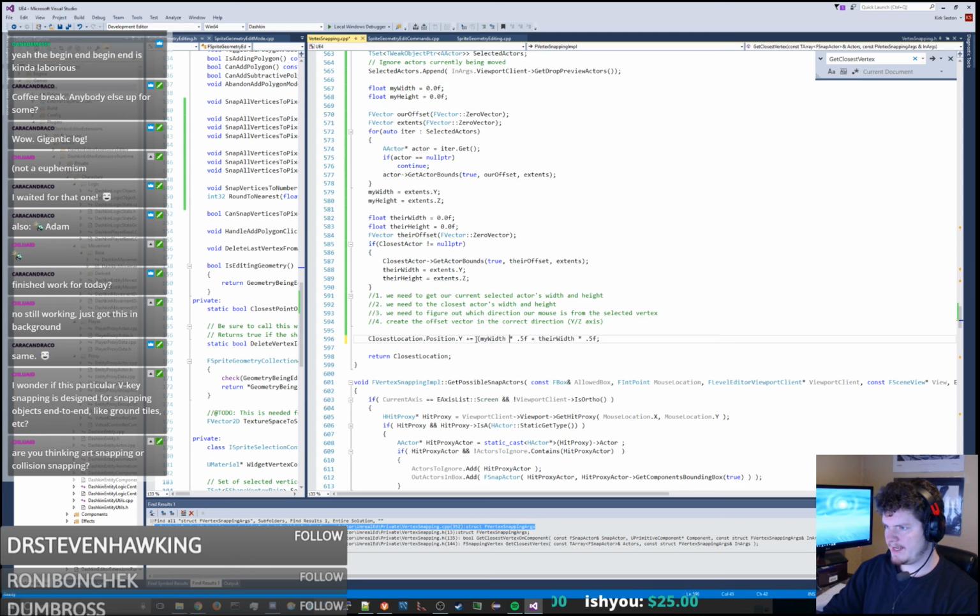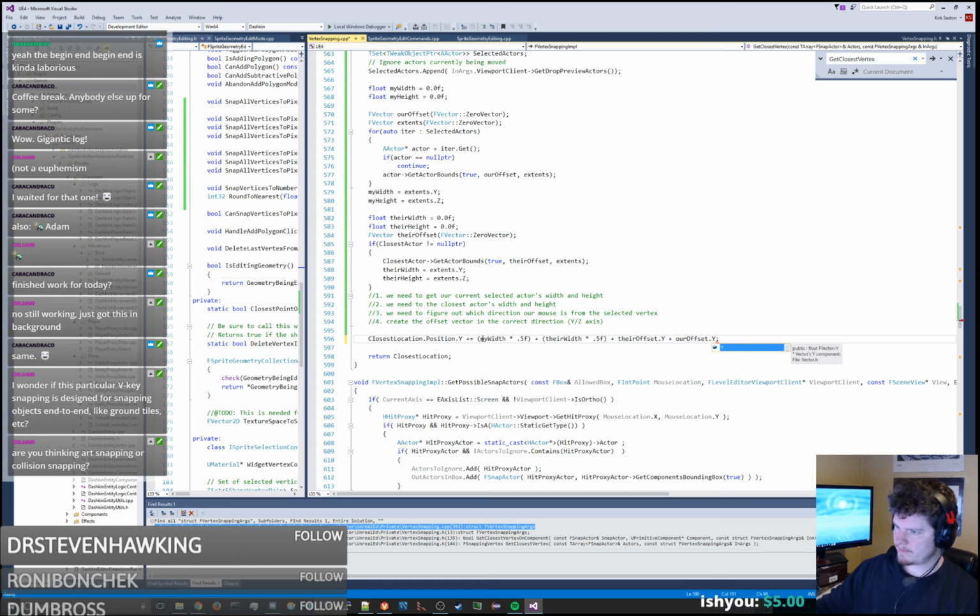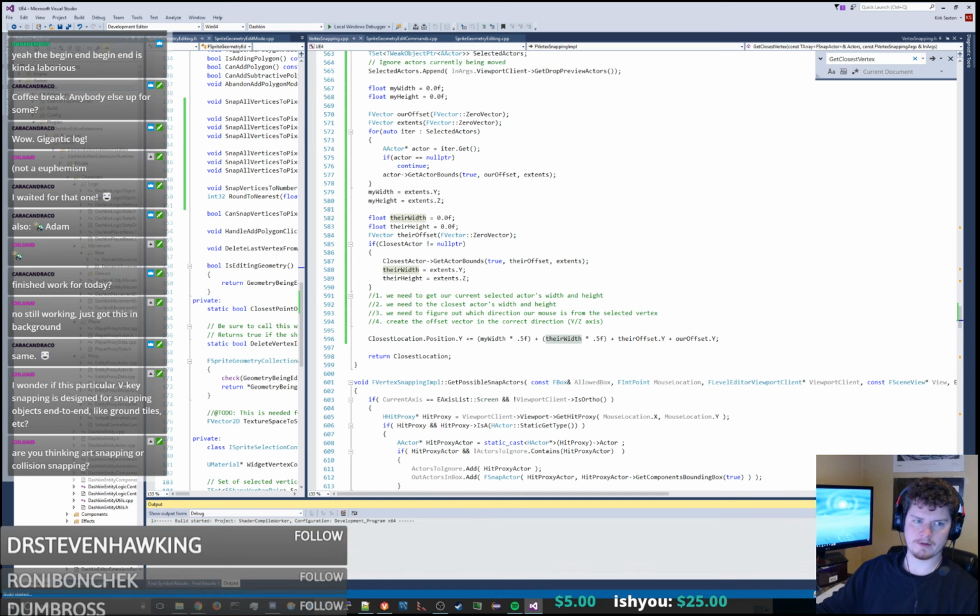And we need to add their width, their offset plus our offset, so this will move our centers and this will move that. So the box extents should be, I think the box extents might be only half, but we'll find out pretty quick here.